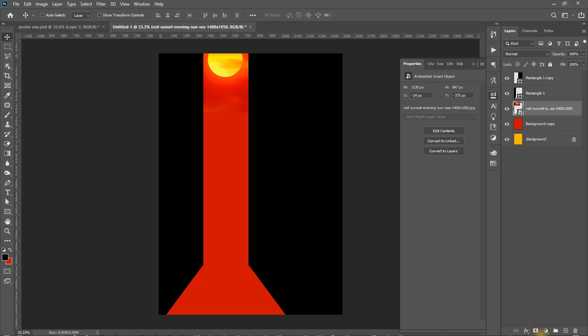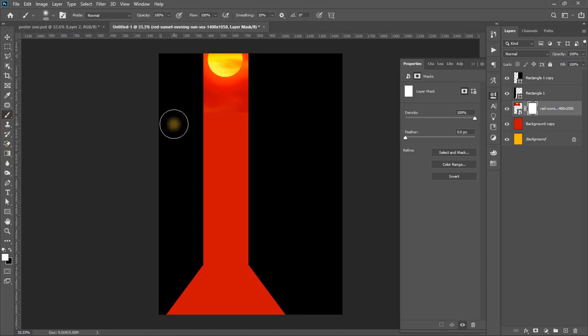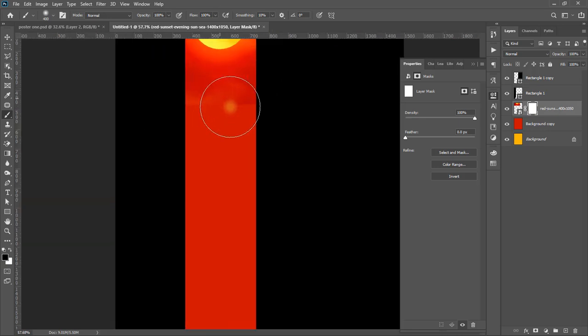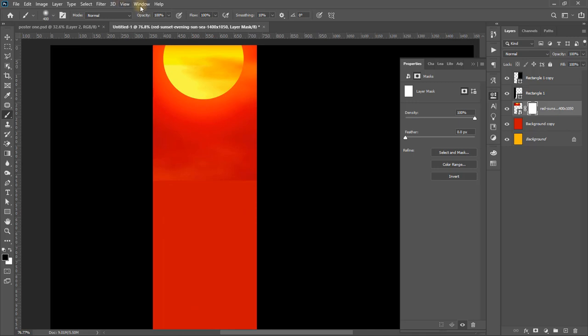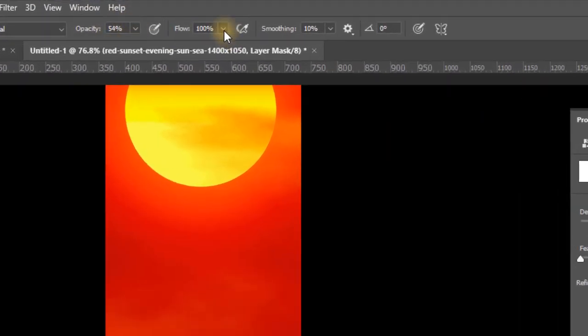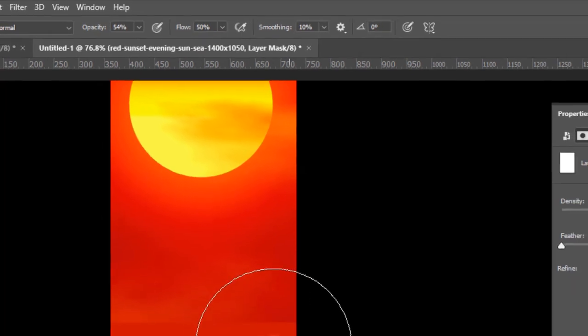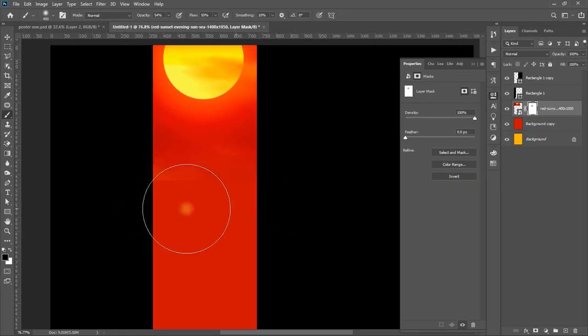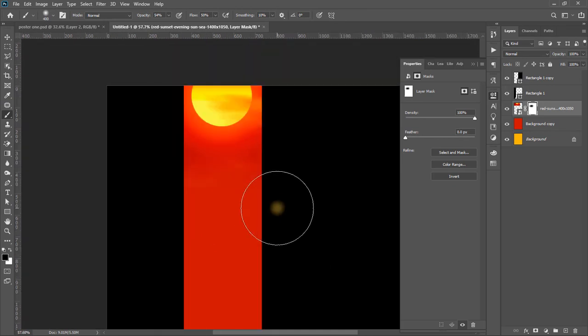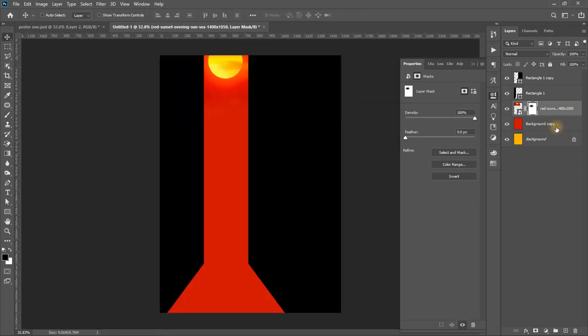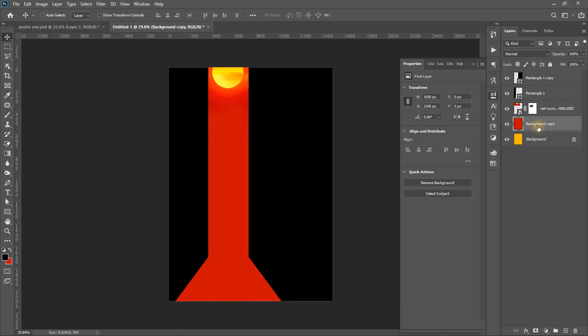So I'll add a layer mask here and select my brush so I can blend them up a bit. Layer mask is on white, so I'm painting with black. Remember, while using your layer masks, white means to reveal and black means to conceal, to hide or cover. I want to cover a bit of these rough edges here, so I can reduce the opacity of my brush a bit so it doesn't fade too much, and just brush on these edges till I feel like it has blended so well. Now we have this. I'll add a gradient overlay to this.